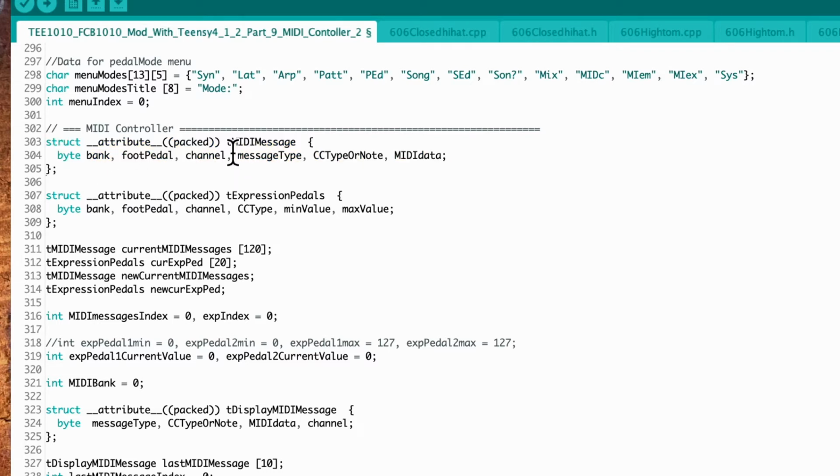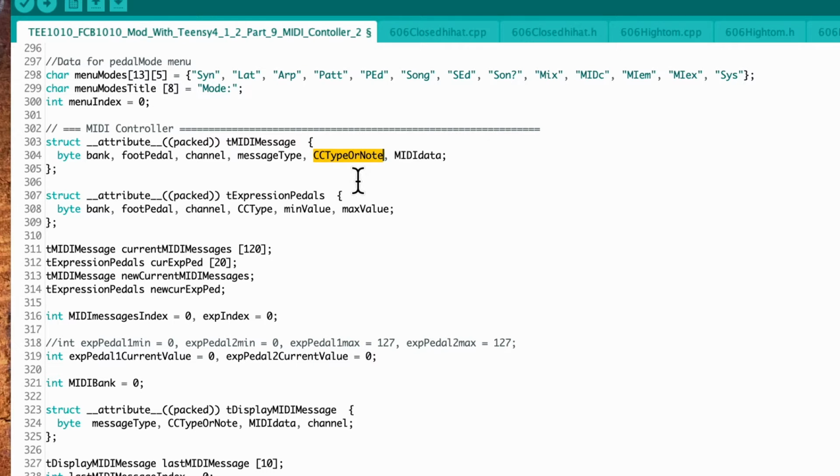This is the structure for a MIDI message. So a MIDI message can be any type of 3. It's a message type. In here will be stored 0, 1 or 2 depending on the message: CC, PC or note. Each message has a bank that it's assigned to, a foot pedal it's assigned to, a channel it's sending on, the message type, as I said before, and 2 lots of data.